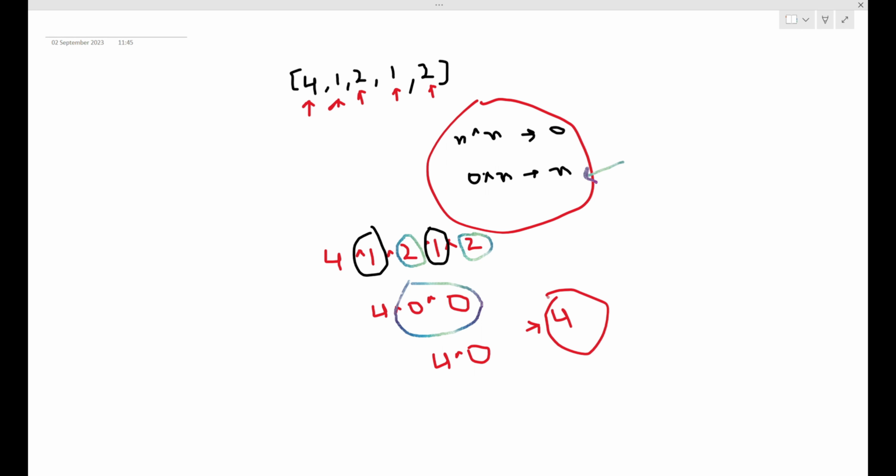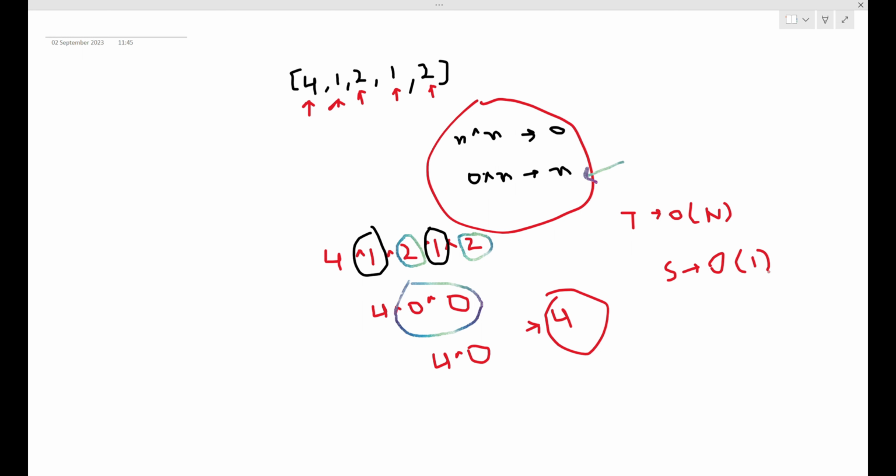So we can do XOR of all the elements as every element is occurring twice. That's why we are able to use this XOR property. The twice-occurring elements cancel out by themselves, and the one which remains is the answer. Here we have iterated this array just once, so the time complexity will be O of n, where n is the length of the array, and we are not using any extra space, so the space complexity will be O of 1.